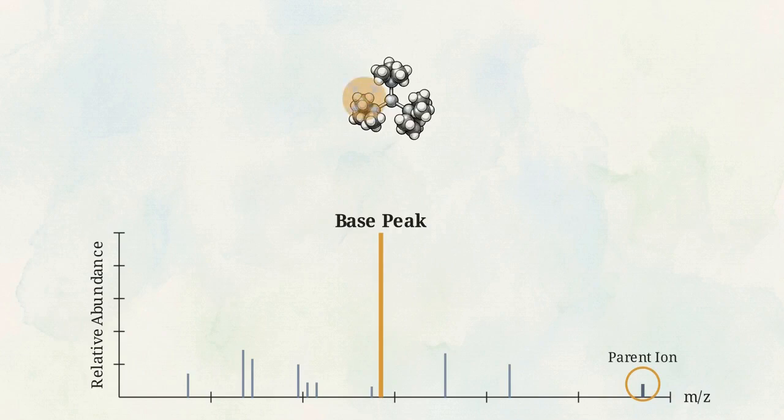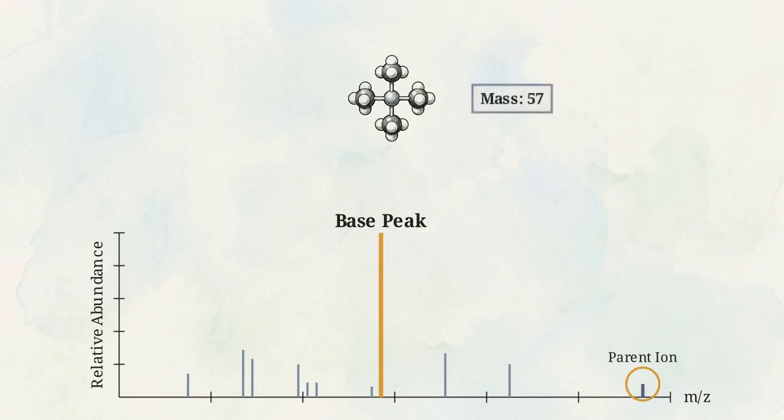In a branched molecule, the charge can be shared across multiple carbon neighbors, which makes the fragment much more stable. When this molecule snaps at this branch point, it creates a 4-carbon cluster called a tert-butyl group. Because that cluster weighs 57 and is highly stable, it produces the dominant peak we see here.